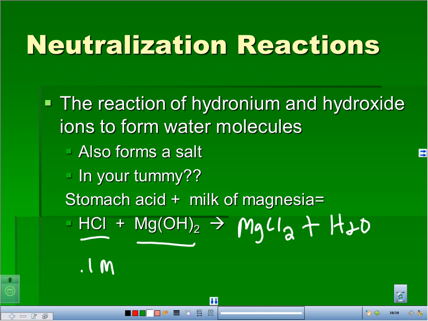What else is in your stomach that helps digest your food? What's that? Muscles? Yep, that cause peristalsis. Yep, that cause this back and forth motion of mixing everything that's in your stomach. Enzymes are in there. Enzymes are there to start breaking chemical bonds. They chop proteins into amino acids. They chop up the fats. They chop up the carbohydrates and start breaking everything down. What else is in there?